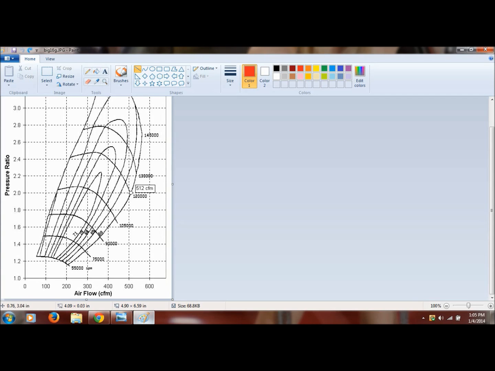So we're basically going to find 2.36 on here, which, since it skips from 2.2 to 2.4, 2.3 would be just in the middle. So 2.36 would end up being right around here. And I'm going to put a line there, just straight across like that. Straight as I can. Done. Okay, so this is where roughly 20 psi will fall in line on this map. Now, this is where our goal of 20 psi will lie on this map.